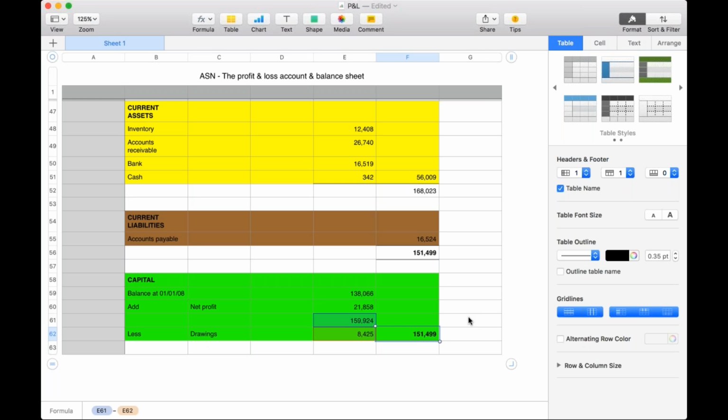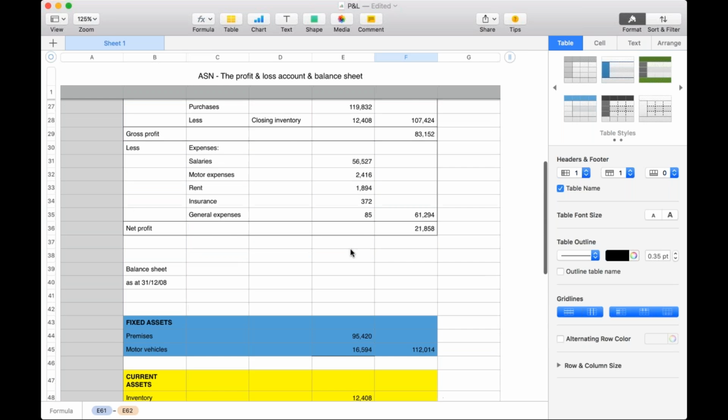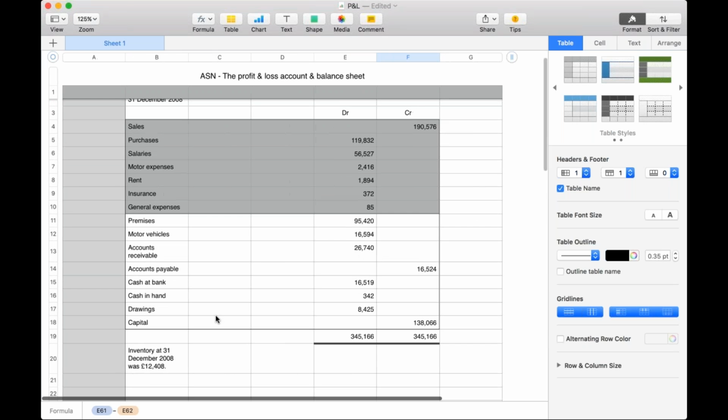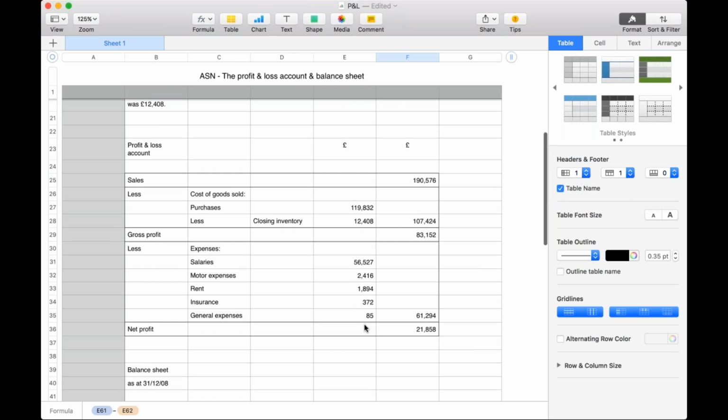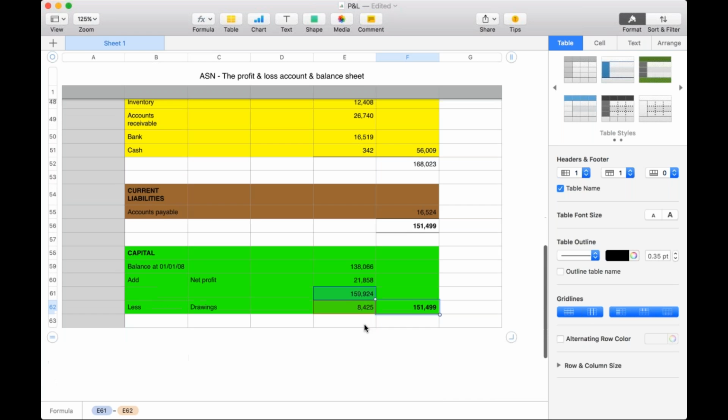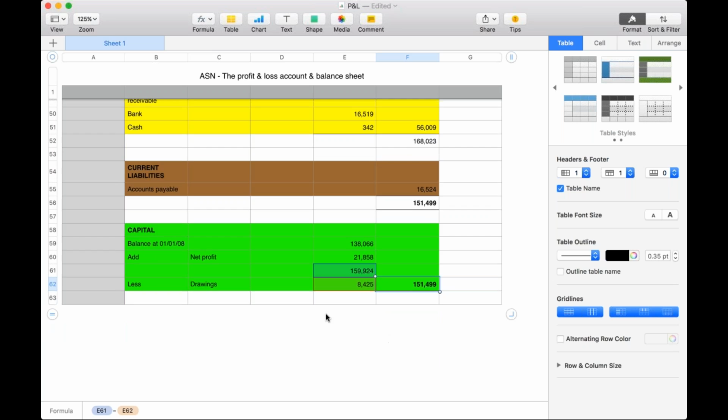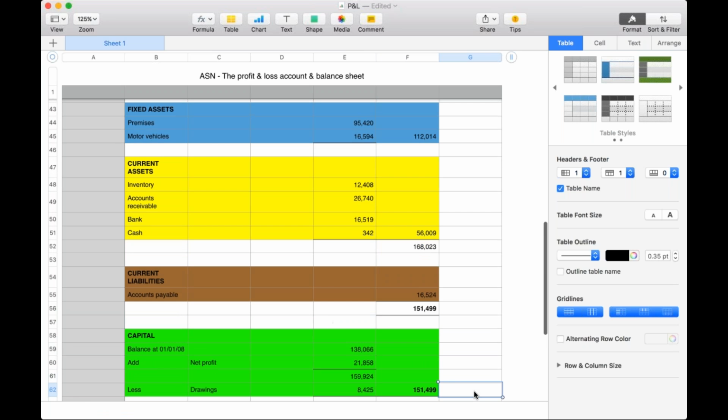The balance sheet is basically a summary of a financial position as at a certain point in time. It's not actually an account, not a T account, that you debit and credit. The individual accounts are, of course, T accounts, and that goes back to the trial balance. But the balance sheet is more of a statement of financial position rather than something that you debit and credit. So there we go. The balance sheet is now done.